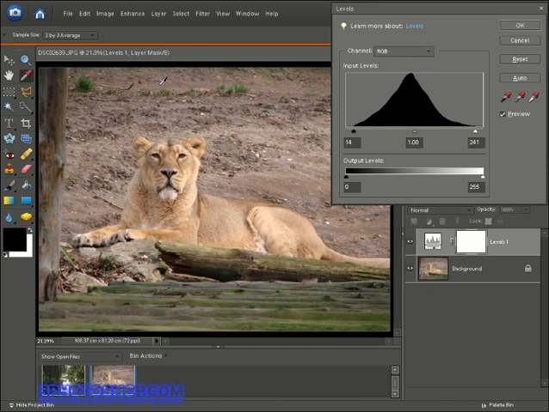But before we get too involved with that, here's my point. Here inside levels we have the ability to work inside any of those 3 primary colors, which gives us a huge amount of control when we're looking to fix color issues inside a photograph.